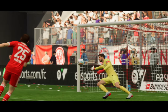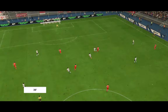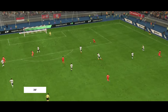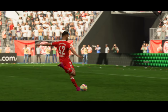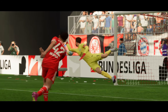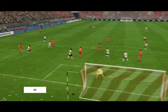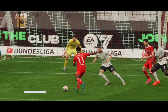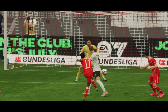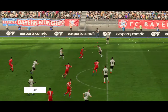Oh, there it is! A back and forth sort of match. Now they're level again. The lead lost. Oh, fancy footwork. Was on his own. He had the goalkeeper to beat, but failed to do so. Gnabry. Can he finish? That's great goalkeeping. Well, what a save that is. He was so alert there.